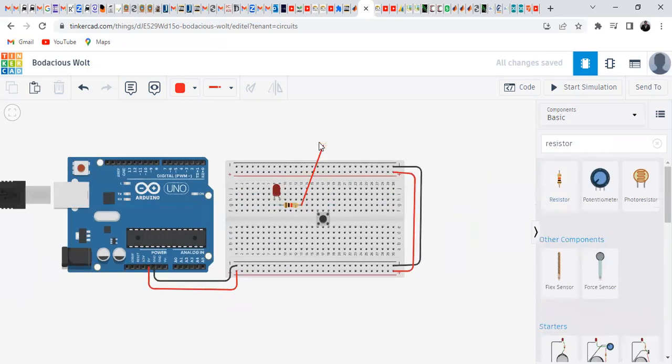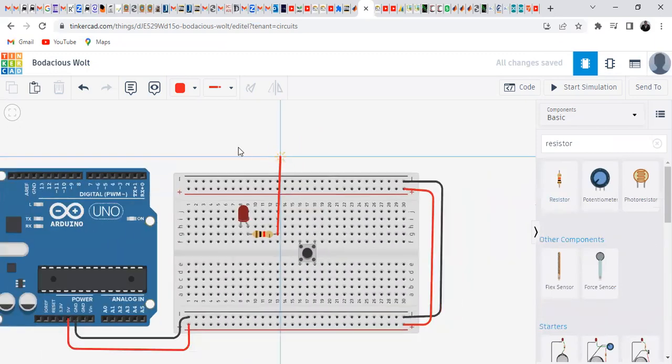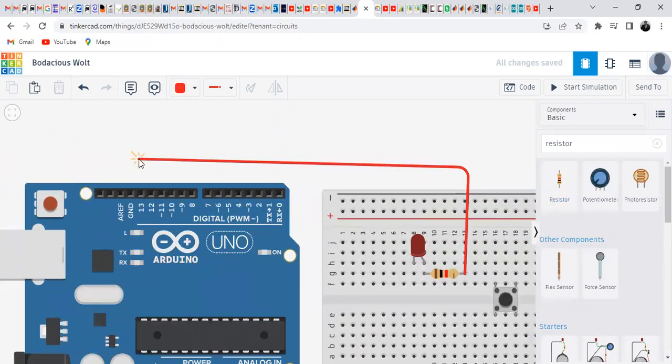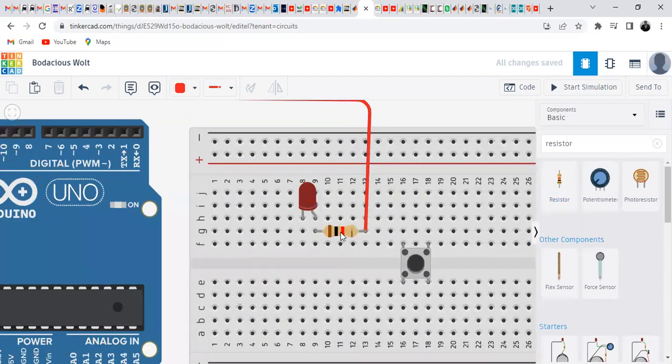Then connect this other leg of the LED through the resistor to digital pin number 13, where the LED is connected to. This confirms that this side of the LED is the anode.